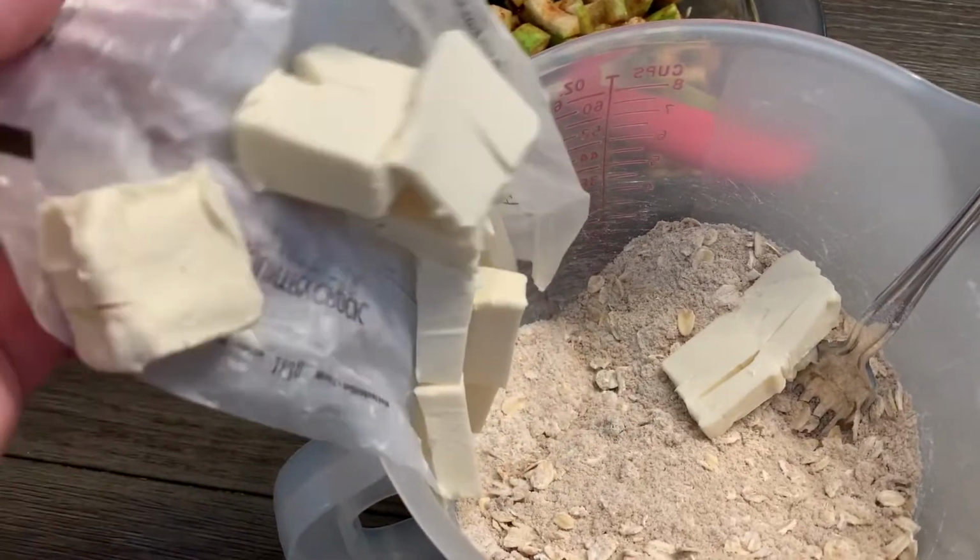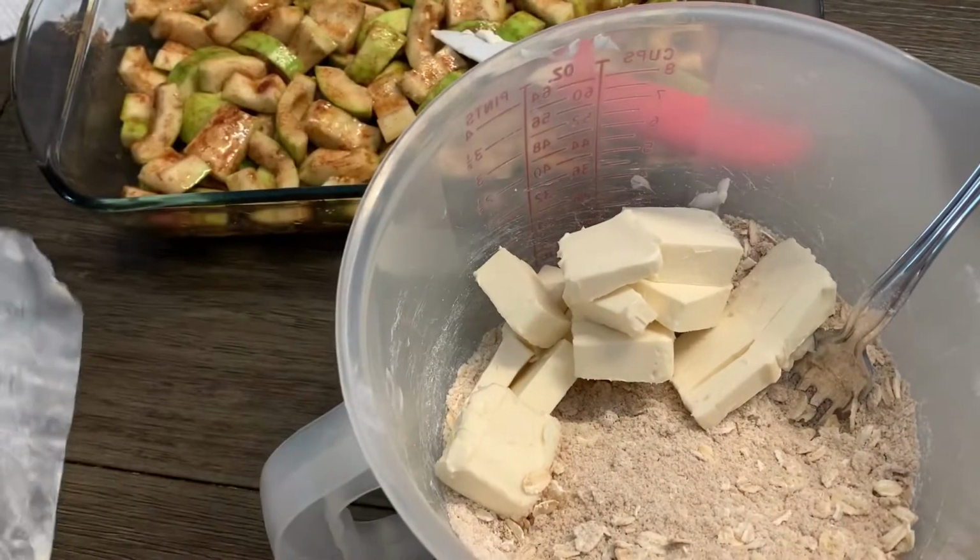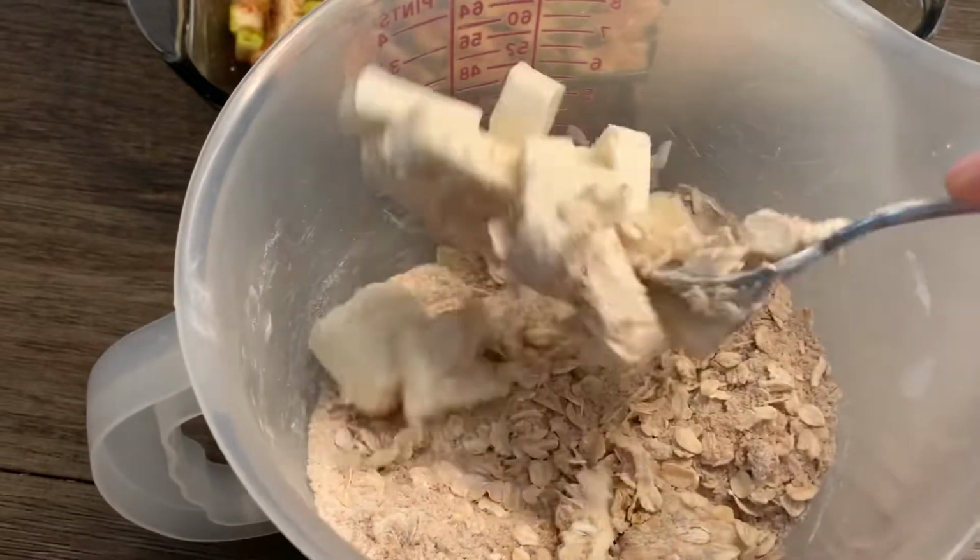I'm so excited. Country Crock made this. So we're going to cut that up. That's like half a cup. I guess 1 stick is half a cup.